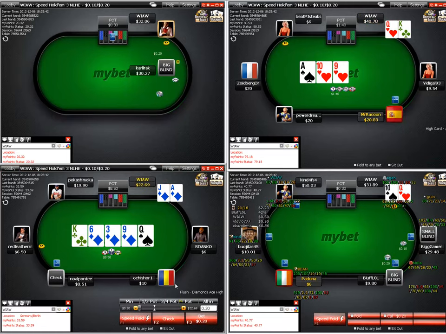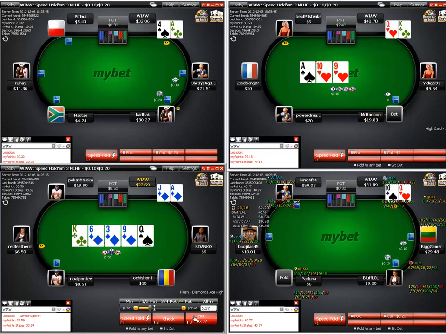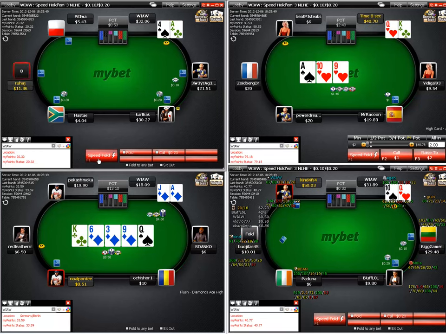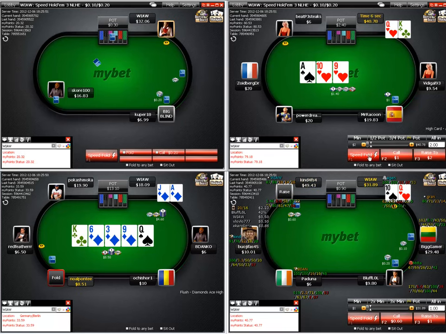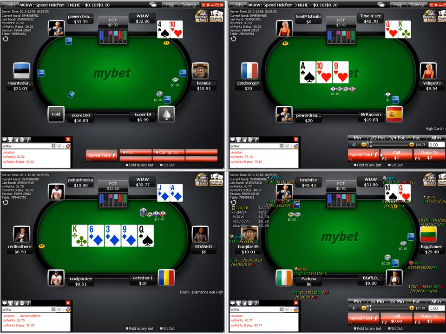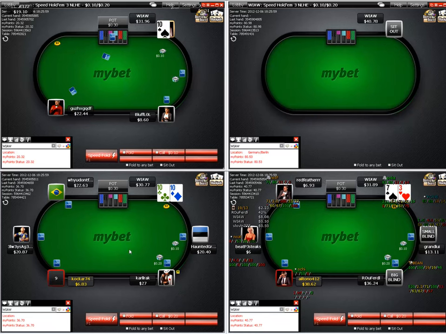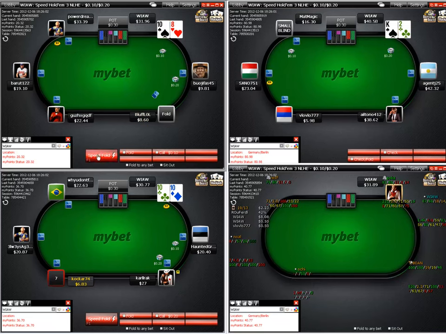He does not, so now we gotta make our final value bet here a little smaller, something like that. Hope we get paid off with a king. I think that's all she wrote there. And yeah, that worked out well.